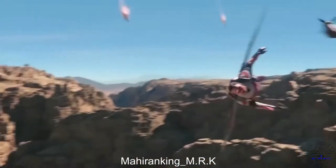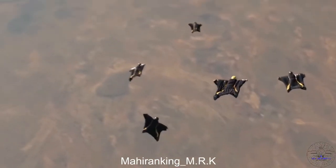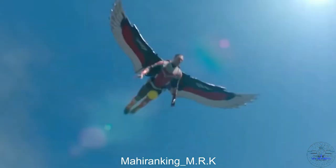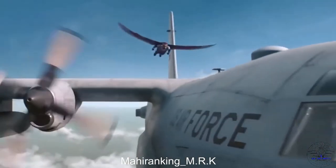The Marvel creators got to spend extra time playing around with Falcon for his new series Falcon and the Winter Soldier. They put in the work researching and using footage from skydivers in order to get the perfect look for the Falcon's flying scenes, seamlessly fitting together raw shots and digital creations to give us these incredible shots.